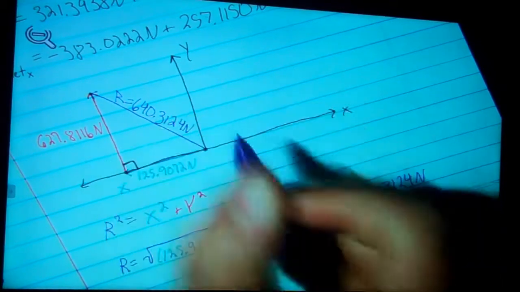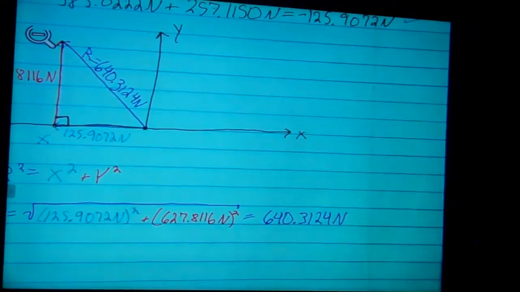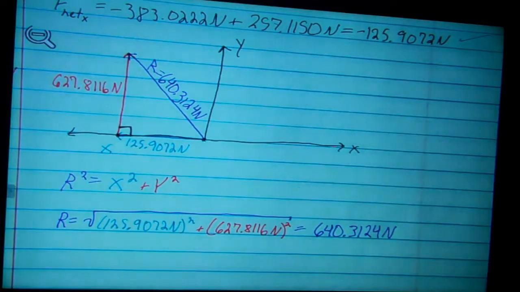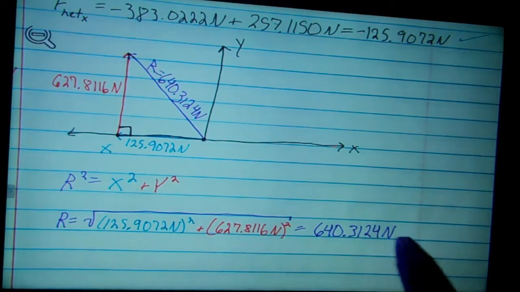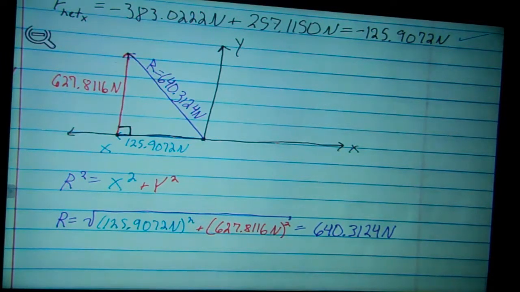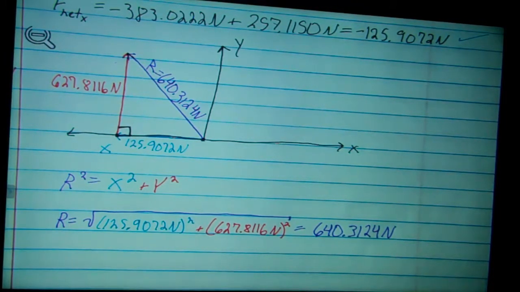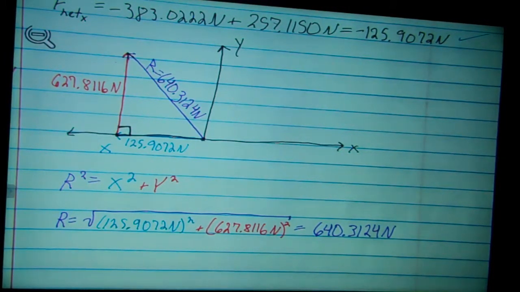The 627 number plus the 125 number squared. And now there's a problem here. Why is there a problem? Because you're not just finished here. We need to find that force. You got the net force, you have the magnitude of it, but force is a vector, so not only do we have the magnitude of the force, we also have the direction of the force. So we have to find that direction.